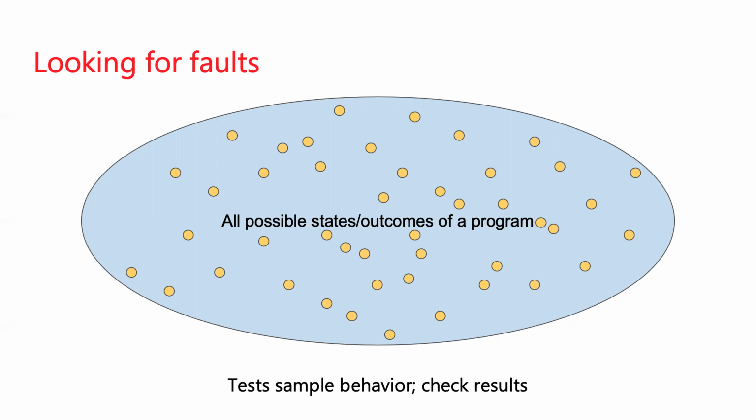If you think of the big blue bubble as all possible things our program might have to deal with, all possible states or inputs it might have to worry about, the yellow dots are the things we're going to test. We'll try to give it those inputs and see how it behaves and make sure that those are right. And the point here is we can't test everything. But when we're choosing the stuff that we're going to test, we can try to be smart about that.